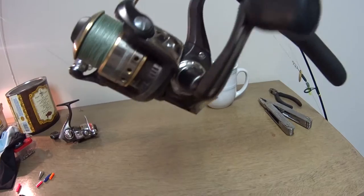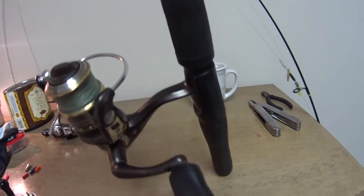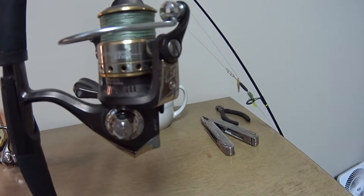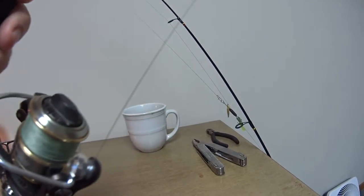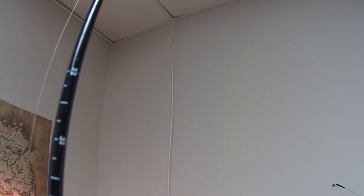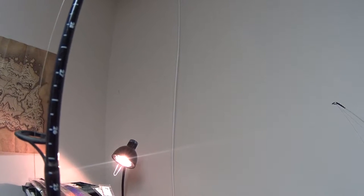I'm not real satisfied that the ABU reel itself is going to last a real long time. If I have one knock on the ABU Cardinal SX5 or SX10, it's that they are super sensitive to water. If you drop your rod into the water and the reel goes under, you're going to have problems — they can lock on you. I've completely had them seize up on the river. I always take two poles with me just in case. Many of you have commented how do you get that ruler on your rod — I get very hopeful I'm going to come across a 32 inch trout. My largest brown has been 25 to 26 inches.